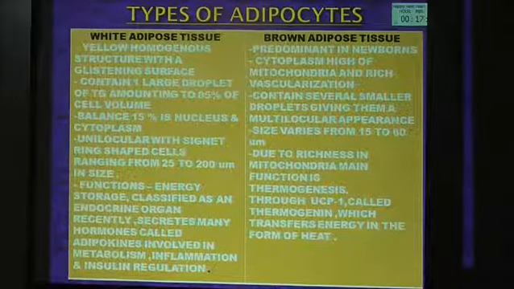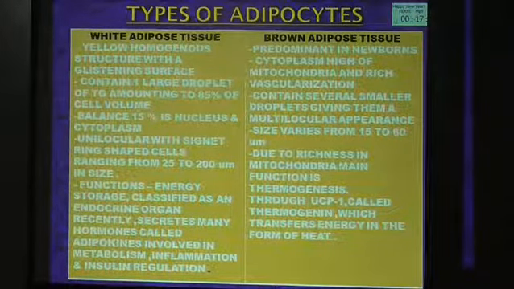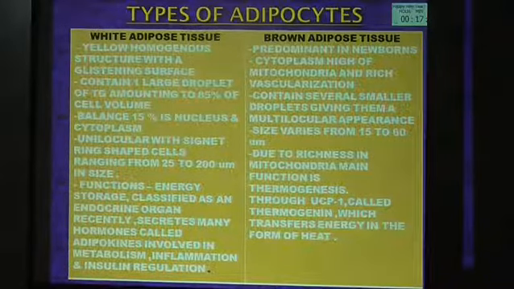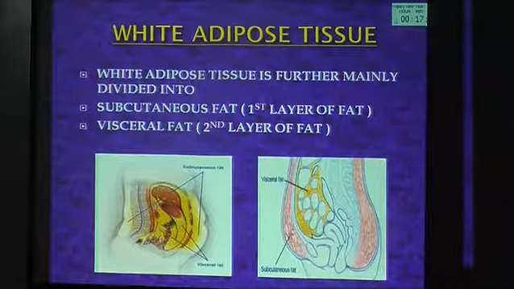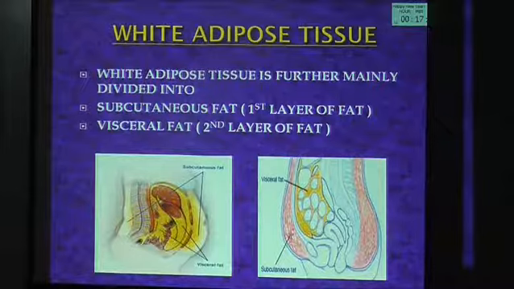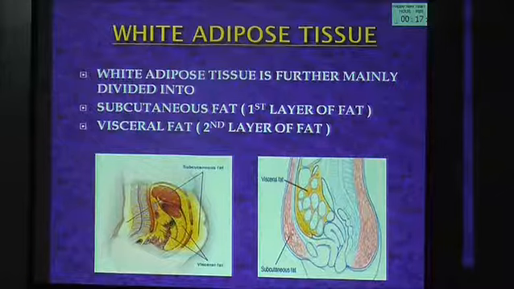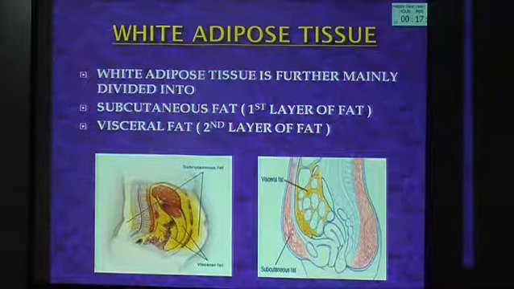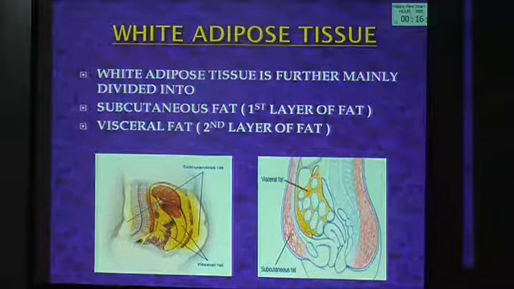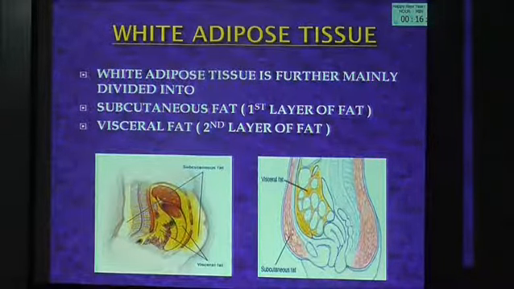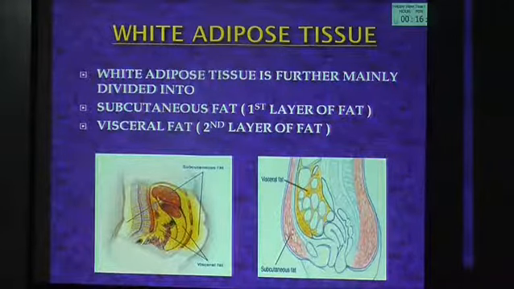So what we are concerned with here is the white adipose tissue, where the cell size ranges from 25 to 200 micrometers. As I said, white adipose tissue is further divided into two. One is the subcutaneous fat, that is the first layer of fat, and the second one is visceral fat. Now whatever talks have been going on about obesity and pharmacotherapy, as well as exercise and diet, everything relates to visceral fat. That's the inside fat. The outside fat, most of us never cover in these lectures. And that's why I'm thankful to Dr. Naunihal Singh that he's given me an opportunity to talk about the first layer of fat.